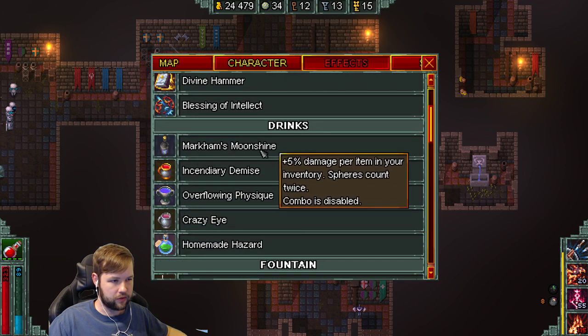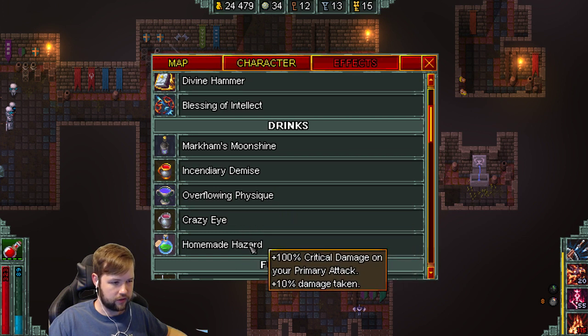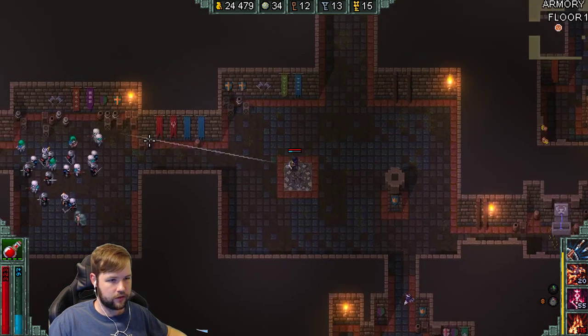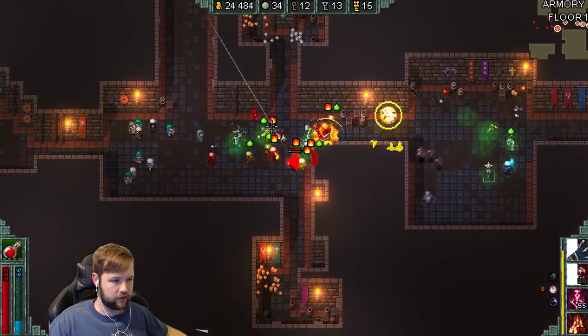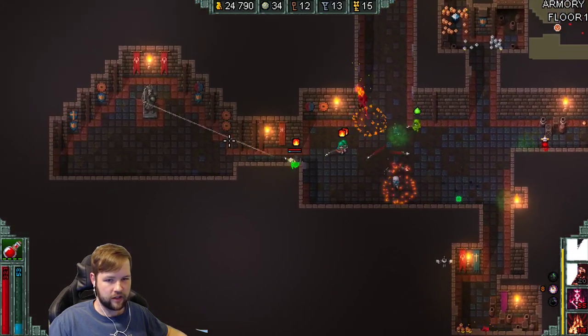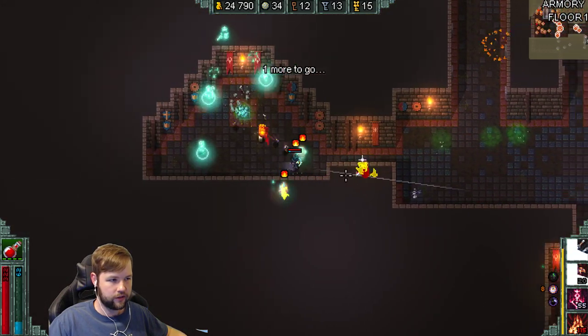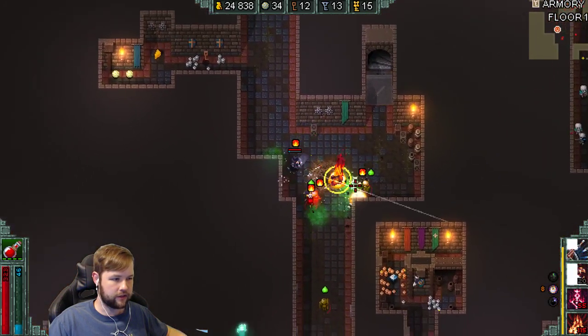What drinks am I using? I'm using Markham's Moonshine, Incendiary Demise, Flowing Physique, Crazy Eye, and Homemade Hazard. So all the crit and crit bonus drinks, pretty much. And then we're going Moonshine, so we don't have to play in combo. And I've been enjoying the non-combo life so far. It feels kind of nice. It's at least fresh.